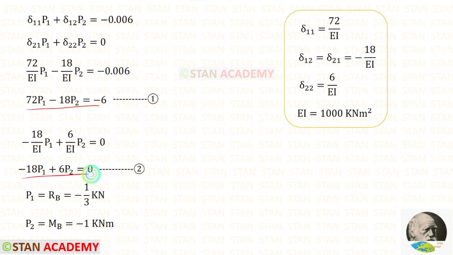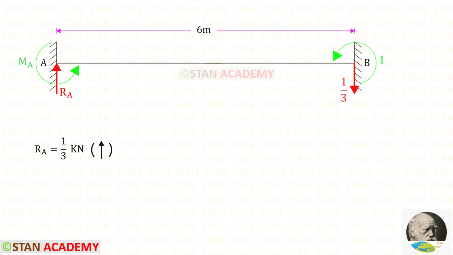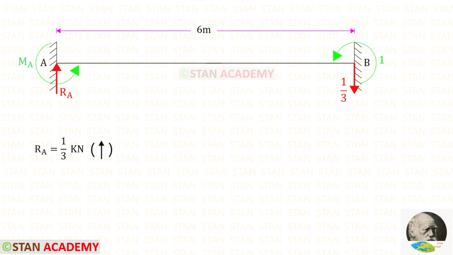Now we can solve these two equations to get the values of RB and MB. For RB we have got a negative value, which means our assumption is incorrect. We assumed RB would be acting upwards but it is actually acting downwards. We can now easily find the vertical reaction RA. Since there is no load in the beam, the values of RB and RA will be the same but in opposite directions. RB is acting downwards, so RA should be acting upwards.